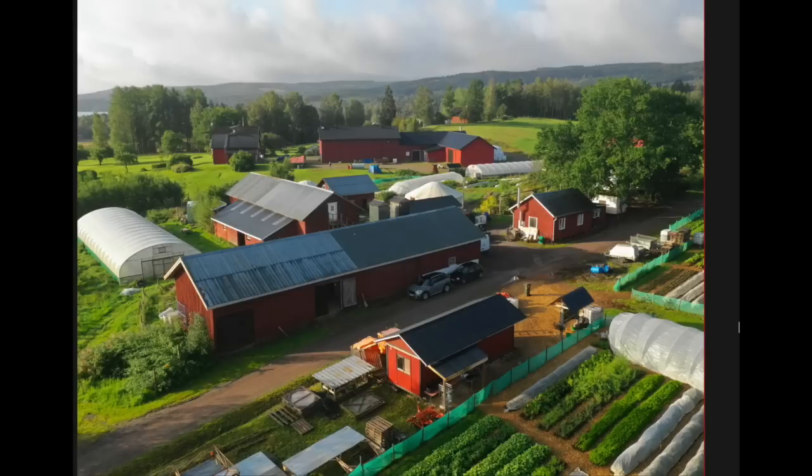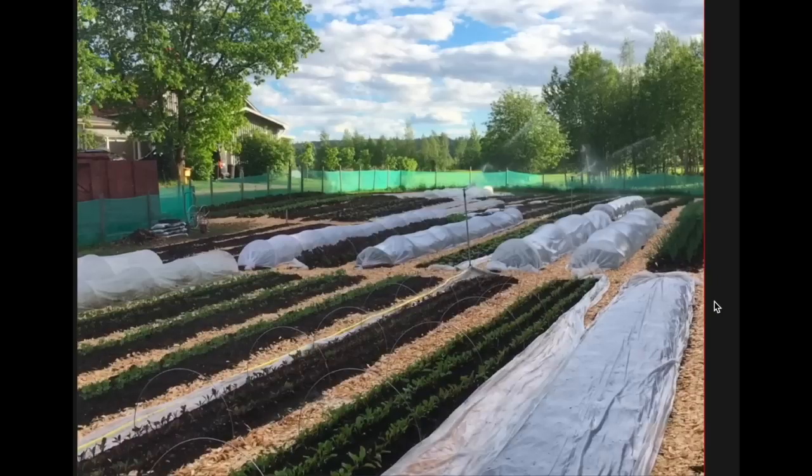So it's a bit of the farm yard. Everything is focused around a central washing and packing station behind this big oak tree. So all the gardens are immediately in the vicinity of where things are harvested to, washed, packed, stored in a chiller to go out to delivery. Now everything in this garden is kept in high level of order.